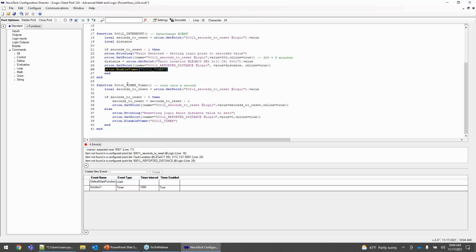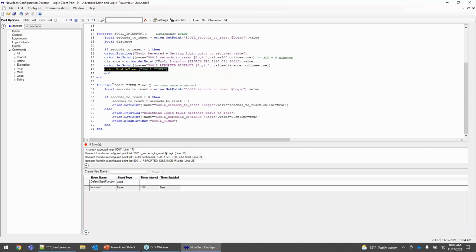The fun bit that we did here is the orion.enable timer. This function is actually set to a timer enabled false by default. It would look something like this: that timer, the interval, and then false. So it's not running at the initialization or at boot of the Orion. Once we use this syntax to enable the timer, this becomes our countdown, if you will.